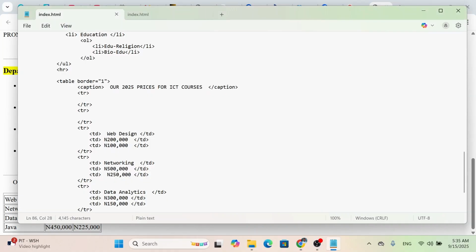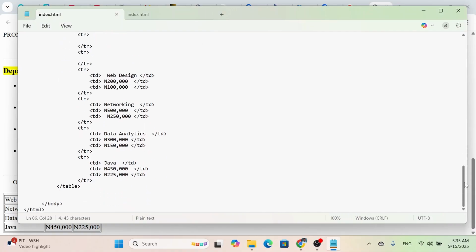So I will quickly add a horizontal rule. Let me add a horizontal rule below the table so it will help my table to come up a little. That's not part of the table. I just want to add 2 horizontal rules so it will help my table to come up a little. HR, save.